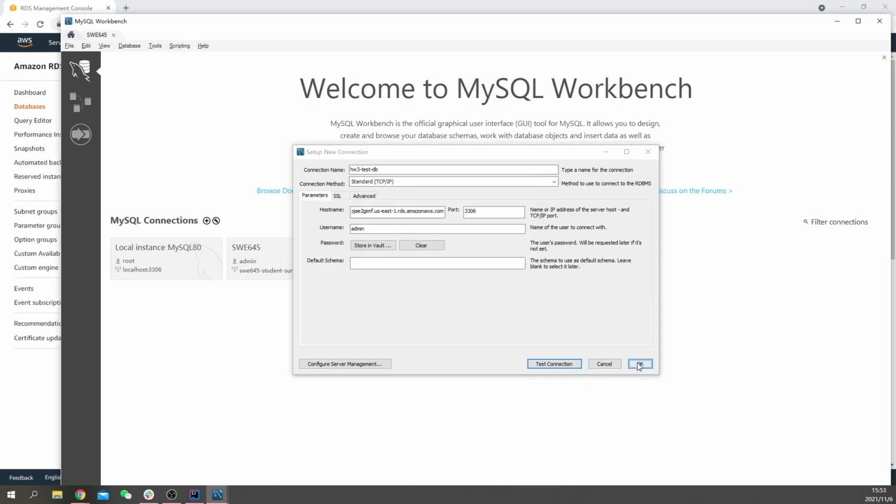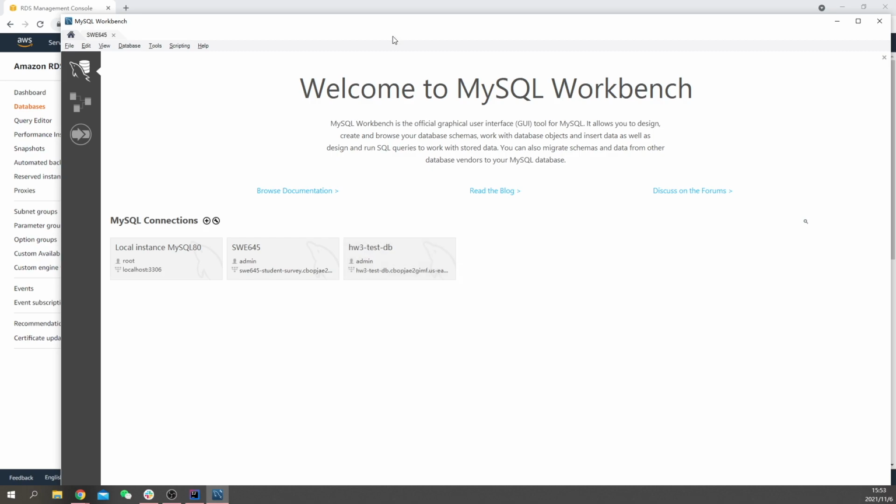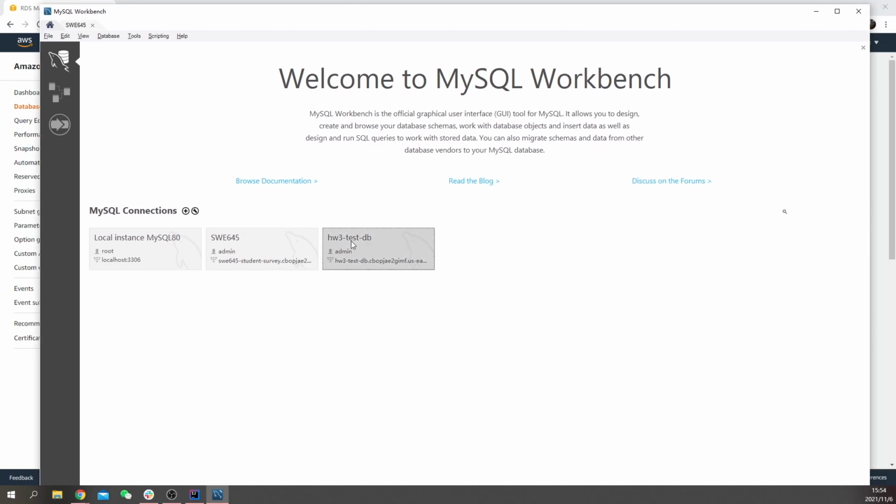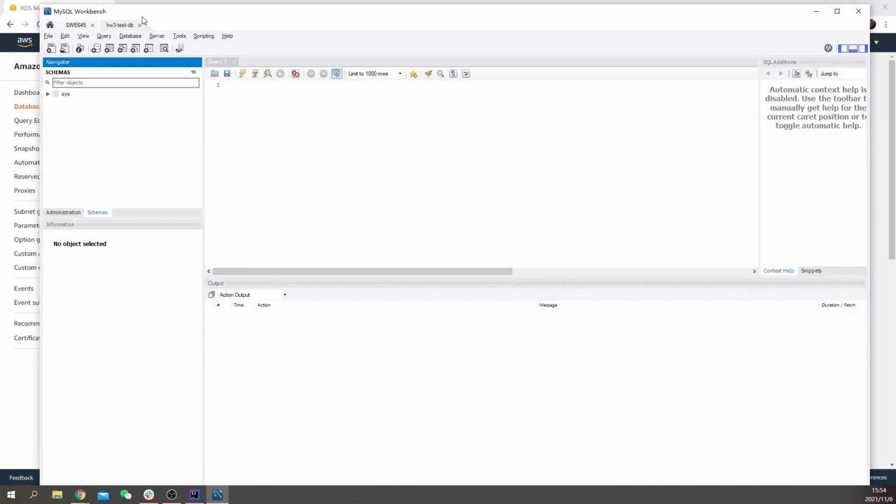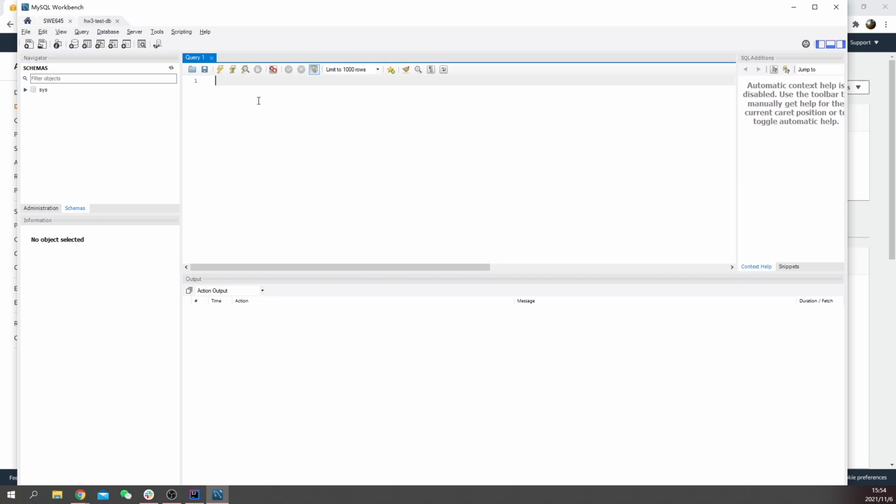And we say okay. So we have hw3 testdb here. And the first thing we want to do is create a schema, because if we want to create some table, we need to create a schema in the database. So first thing we're gonna say create a schema, student survey, and we execute it.